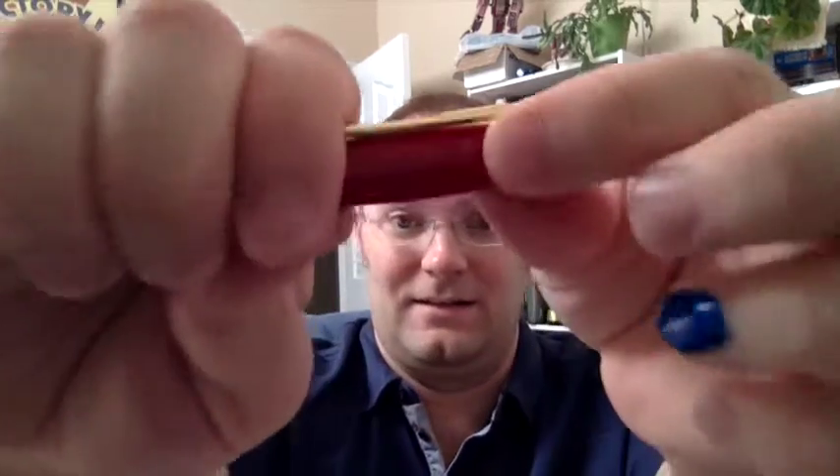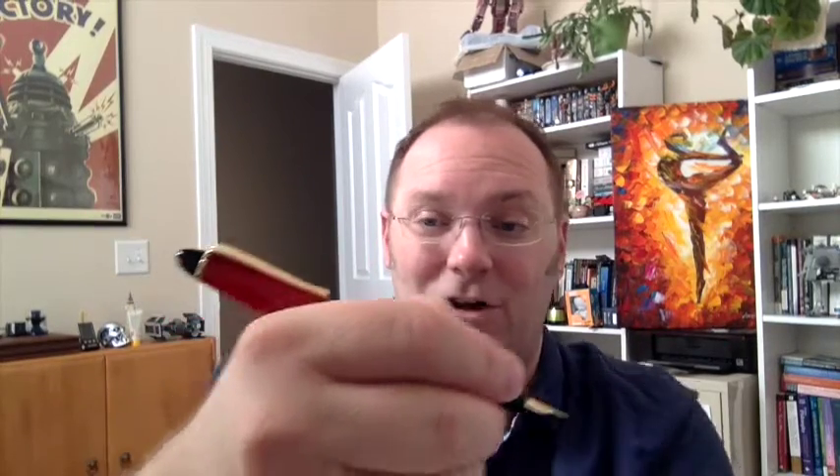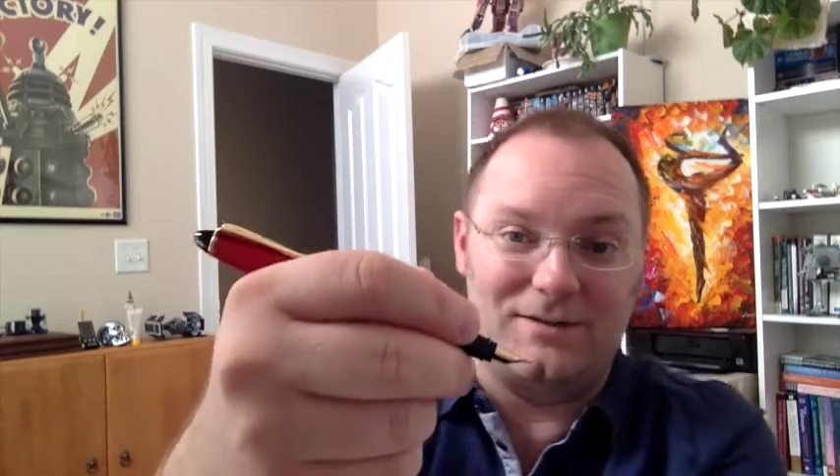I sort of need to have it capped. This is a snap-cap pen — good snap, eh? It snaps on the back as well. This is a super comfortable pen to post. It makes it long enough to be usable for long periods of time. I think it's a very nice pen to have capped. It doesn't give you a lot of weight at the back, but it does sort of make it sit nicely in the web of your hand.